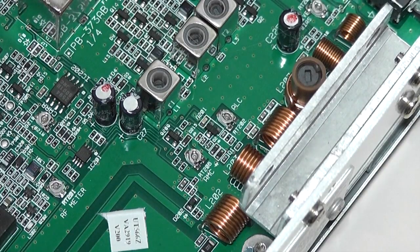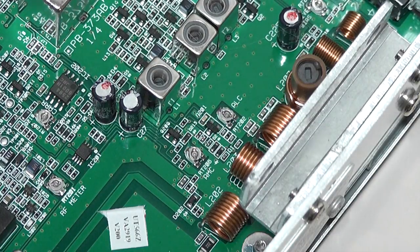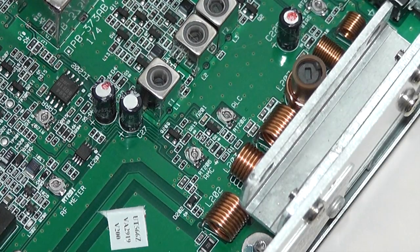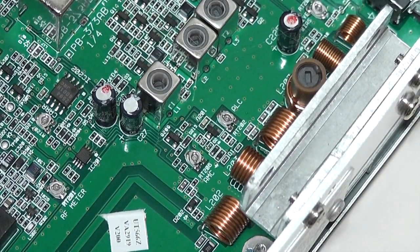The modulation control in there, the AMC, you can adjust that upwards and it will increase your modulation. Out of the box, the radio is not doing 100%. That is from the factory on purpose because they don't want to break the FCC rules. So they want to make sure all radios that get tested or pulled will pass the inspection, be under 4 watts and under 100% modulation just to be safe. So this radio out of the box wasn't doing 100% modulation and it wasn't doing a full 4 watts output.